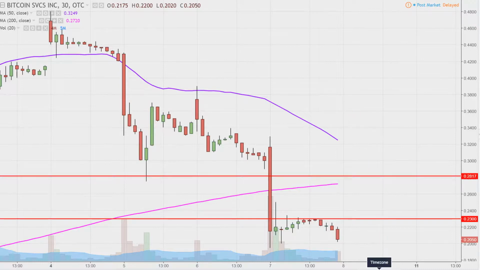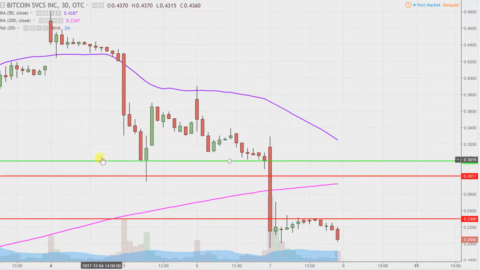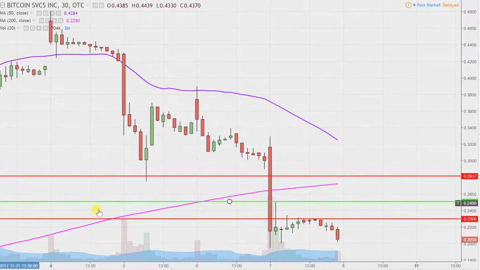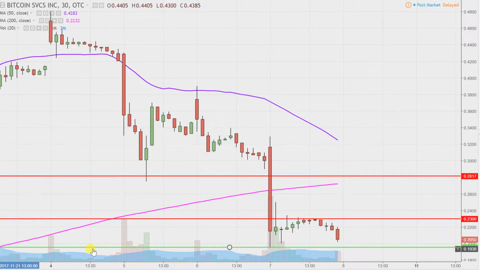But right now, top priority, not necessarily breaking levels of resistance. It's definitely stabilizing. And so where are some of these levels of support at? As it stands right now, the key level of support going into tomorrow is just where the bleeding stopped today, and that sits right down there at about 19.5 cents.